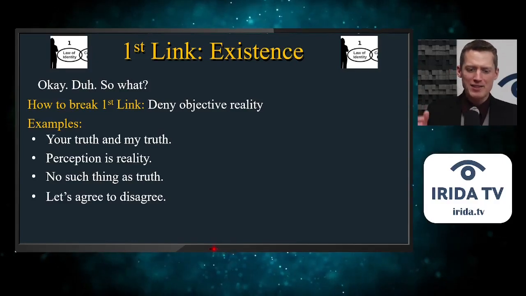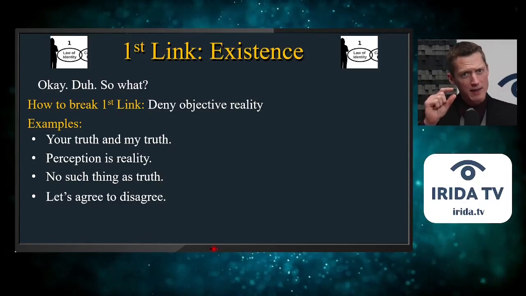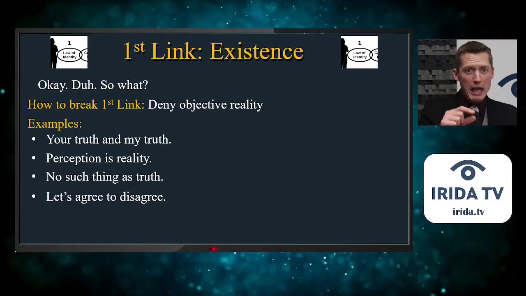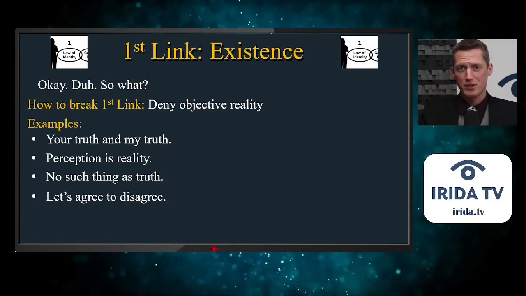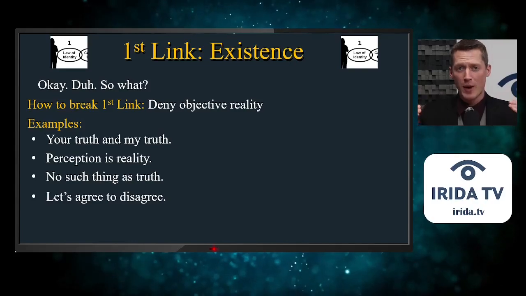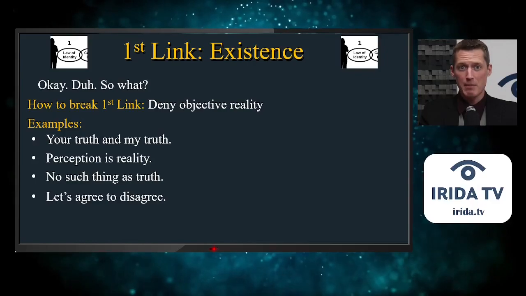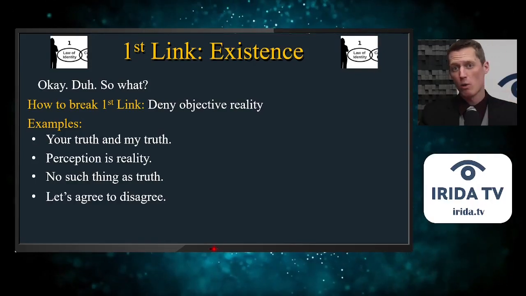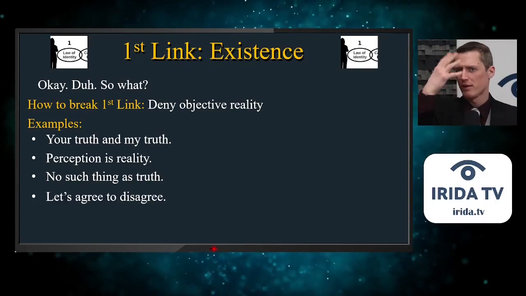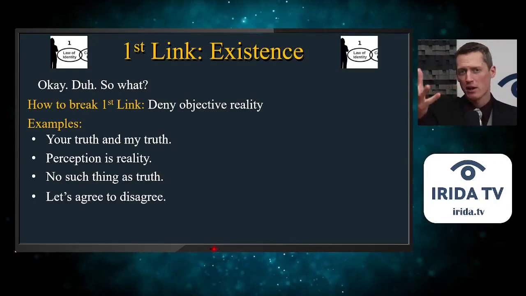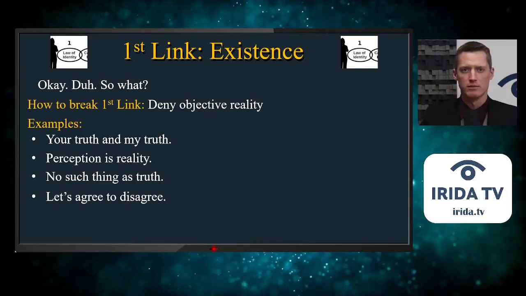But as I discussed in part 2, this thing about how a sophist will take one little word and try to make a big thing look small: if whatever I describe as a situation is just my perception, regardless of what happens in this interaction between me and this other guy, if at any point I'm making a better argument, he can always just go back and go, well, that's just your perception. No such thing as objective reality. You've got some sensations in your brain that you think are coming through your eyes, and that's just your perception of what's going on. So because it's just your perception, I don't have to take it seriously.